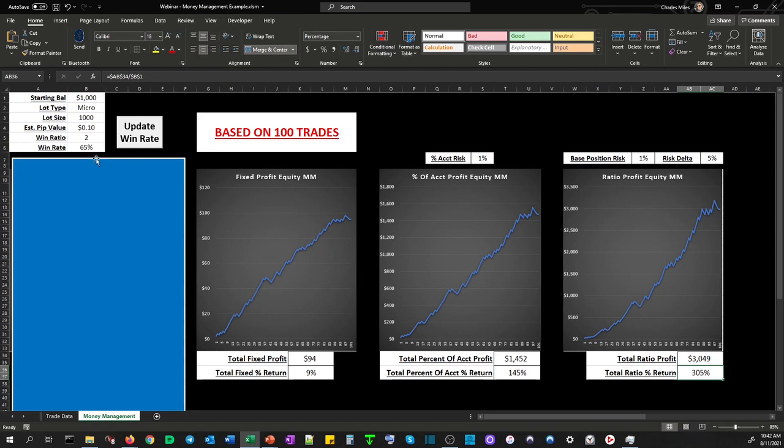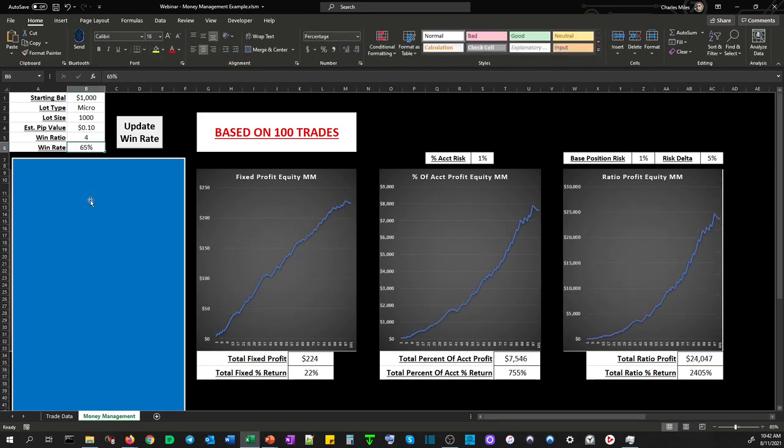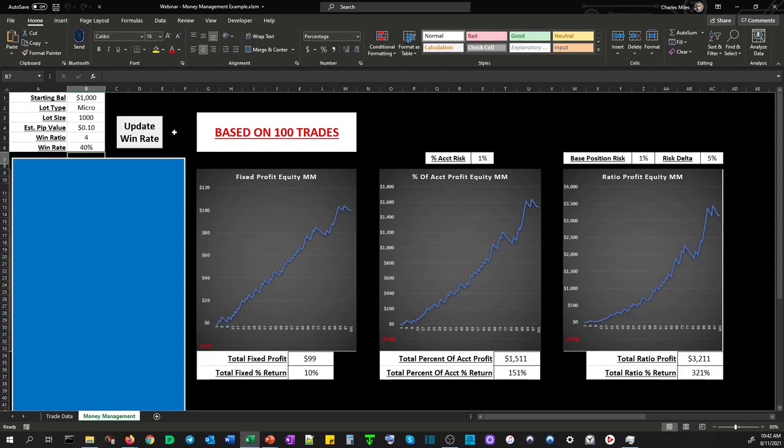Okay. So let's go up to the last example, which was 1 to 4 and a 40% win rate. We see that the risk reward smooths out a bit. Let's update our win rate here. Okay. Again, look at more peaks and valleys. You guys see that? Now it's still left to right. It's a bit more parabolic. Okay, but we see all the more peaks and valleys. Again, win percentage is lower. What does that mean? You have more periods of losing. You have more times where you don't win, right? You lose 60% of the time, but you win 40% of the time.